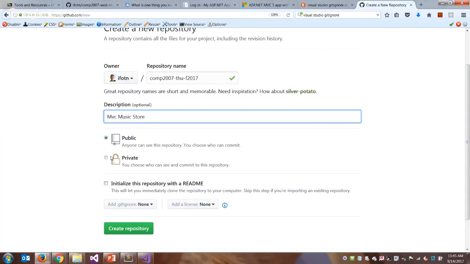Someone said yesterday, well, can't we just exclude the database connection string? Well, I can't because once I deploy it to Azure, it deploys from GitHub. If my connection isn't on GitHub, my connection doesn't go on Azure. My live website won't connect to a database. So don't use the README or the git ignore. We already have the git ignore, so just click create, but make yours private.